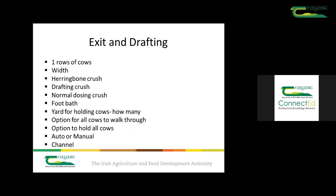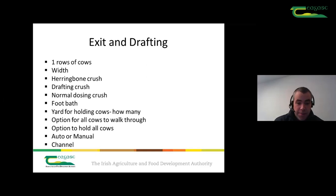I suppose, Patrick, just before you move on there, people shouldn't underestimate the volume of water that they'll be creating, because it's probably something that they won't be used to if they're coming from a dry stock conversion. Yeah, it's a big change, and particularly when you go into the bigger parlours, some of the 20 units will have a 3 or 3.5 inch milk line, so it takes a huge amount of water to flush it. There's extra units, so you're washing them as well. There's a lot of wash down, and a lot more concrete the bigger it gets as well. So there's a huge step up of water.